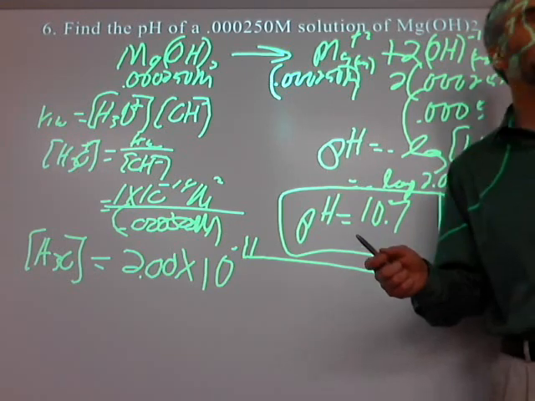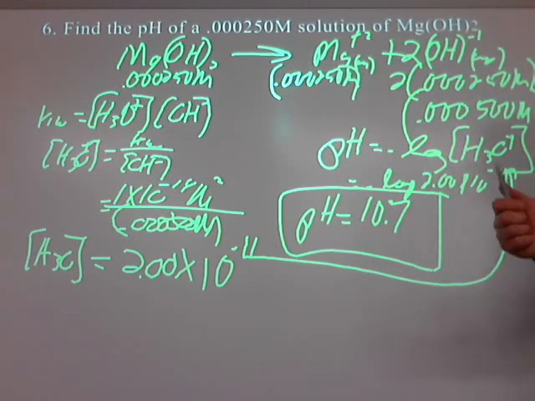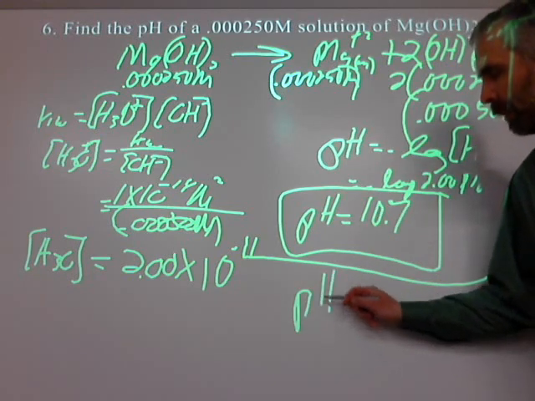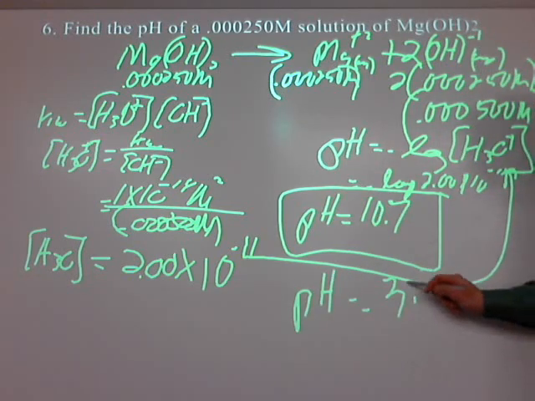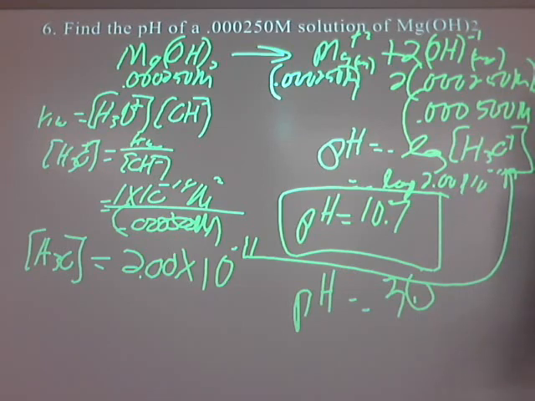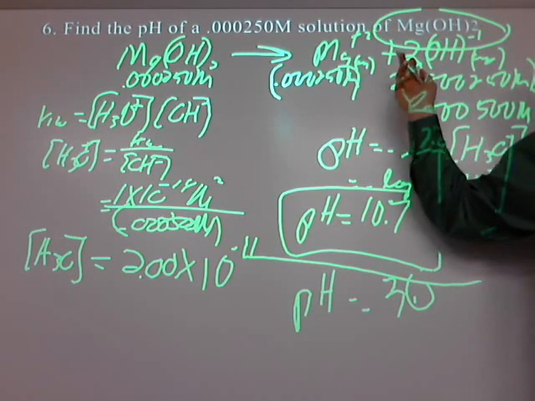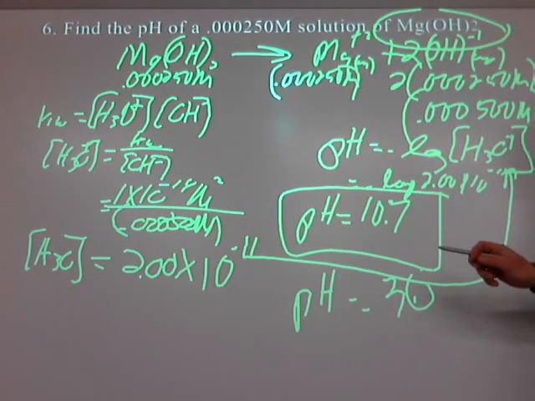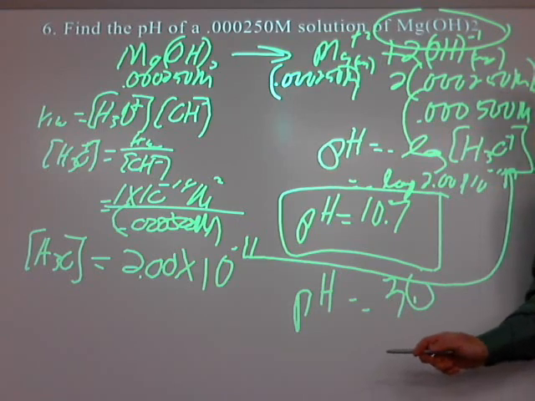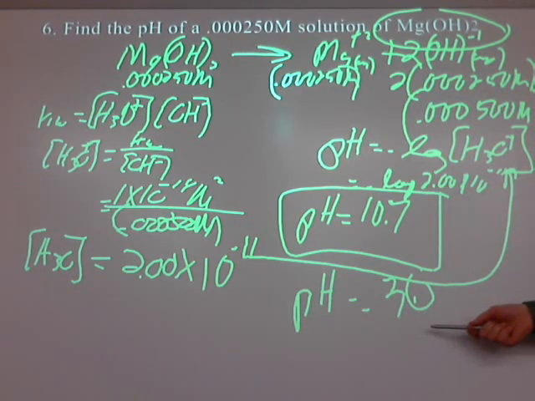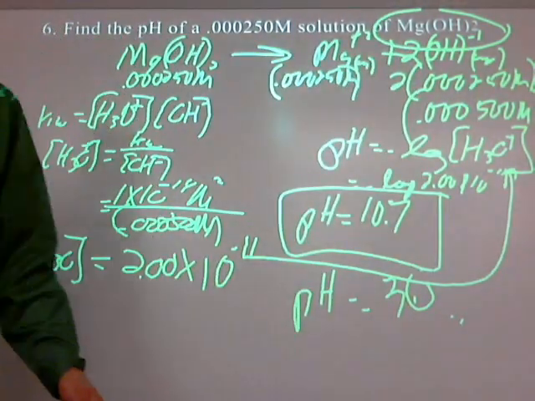Now, here's the thing. When you did that paper, the worksheet you guys did together in class, just working on it in class with your notebooks open, you got an answer, many people got an answer of like 3 point something for a problem like that. That should be a dead giveaway. It's the wrong answer. Why? Because you were doing it for a base. Can a base have a pH? Okay. Can a base have a pH of 3? No. A base isn't going to be a pH of 3. All right, so that should be a dead giveaway that you had a mistake somewhere in there.